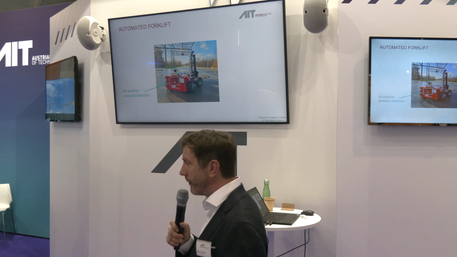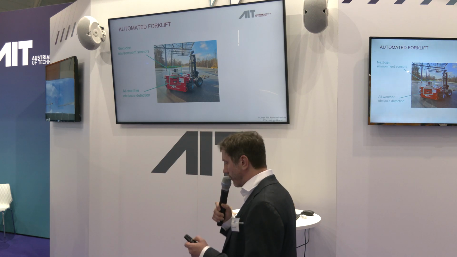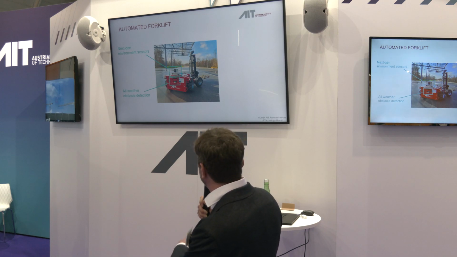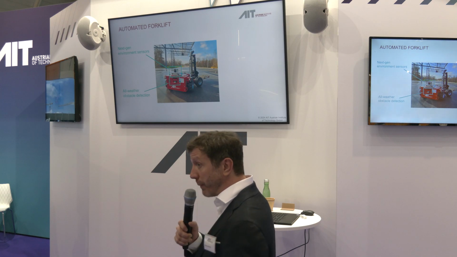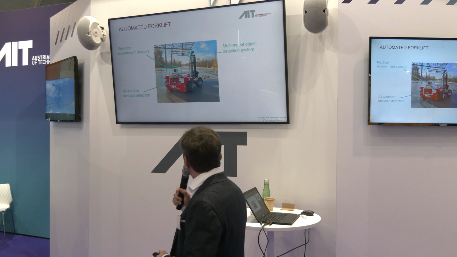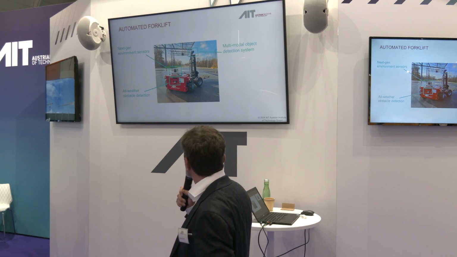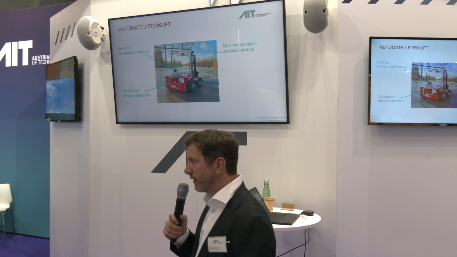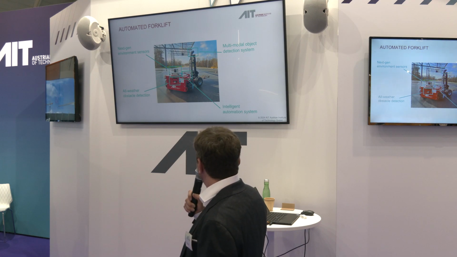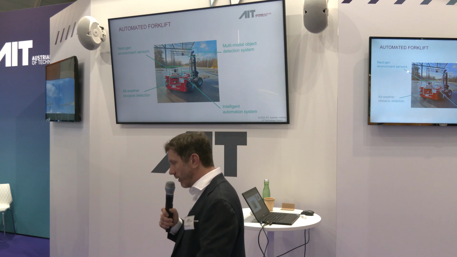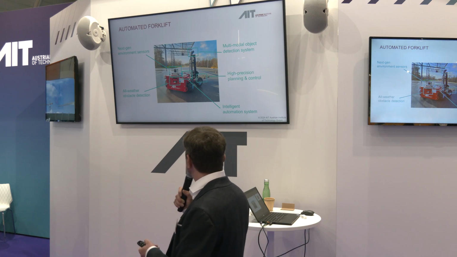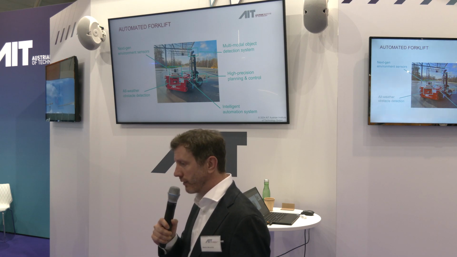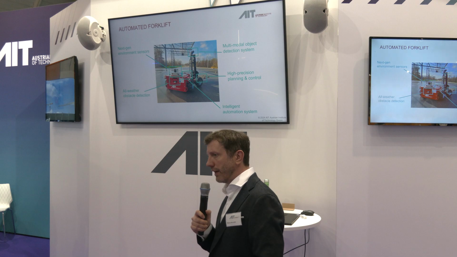We have an all-weather obstacle detection. We also continuously test new sensor technologies. In this case, for example, we have a radar system and infrared baseline. Then on the front side, we have a multimodal object detection system for the most important features such as pallet detection and loading platform detection. And at the core of all this we have an intelligent automation system, which is in control of this high-precision planning and control system that runs all the actuators of the system.